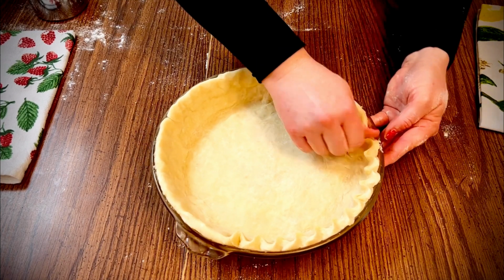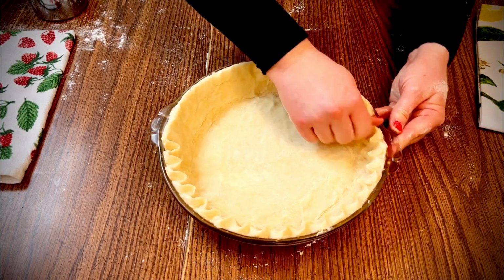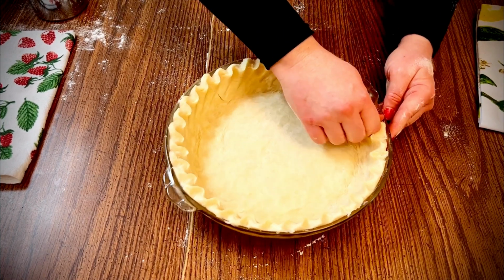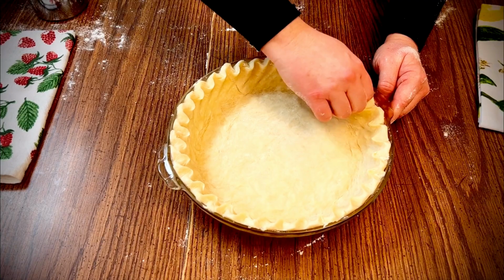It's a good idea to chill the crust for a few minutes while you mix the filling. This helps the edges hold their shape and prevents the crust from slipping down in the pan as it bakes.